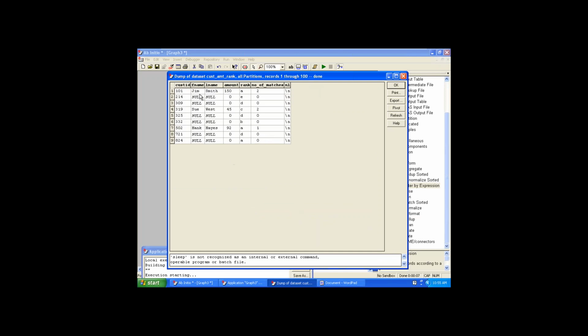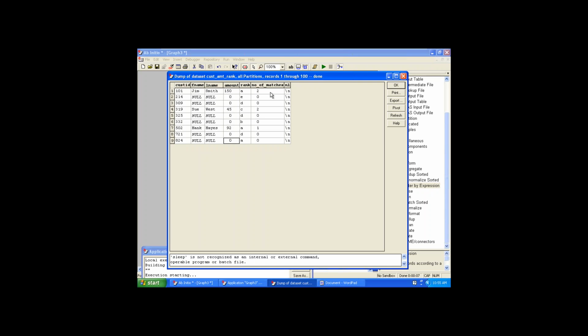Okay, so first for matching I got the value, for unmatching I got null, null, null, because the default value I mentioned is null here. You can see null here. You can see matching amount. If there is no matching, you can see 0 as the default value as in my DML.